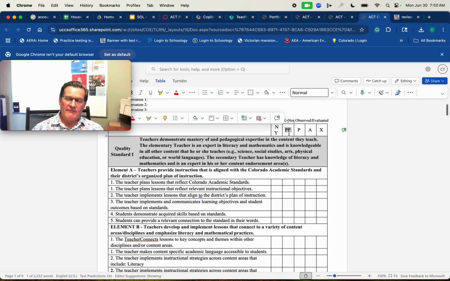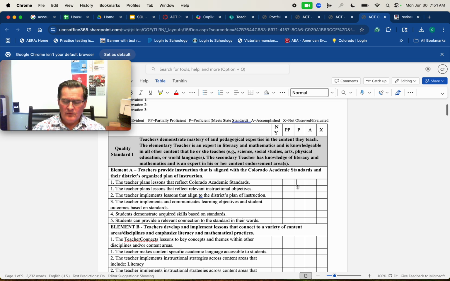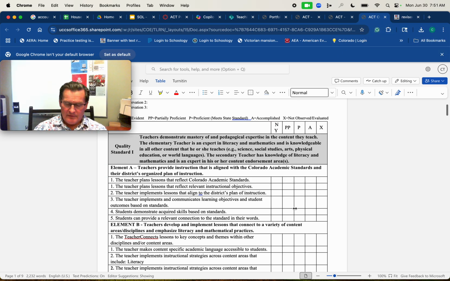If you get a ranking of partially proficient, it really just means that you're working on that. They maybe observed it once, but they want to observe it a couple more times before they're willing to move you up to the proficient category. When you're marked proficient, your mentor is saying that aligning to academic standards is part of your daily practice. So they're going to need to see evidence of it more than once over time. That's going to happen. This won't be as difficult as you think.